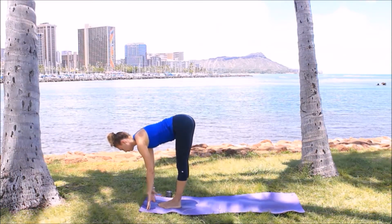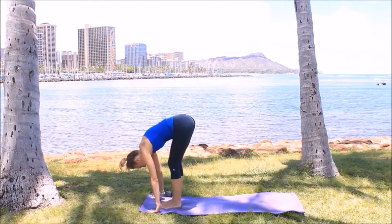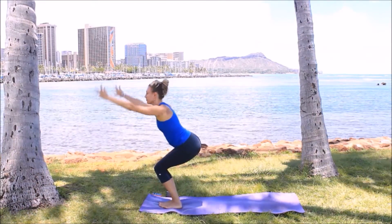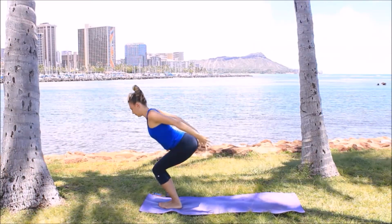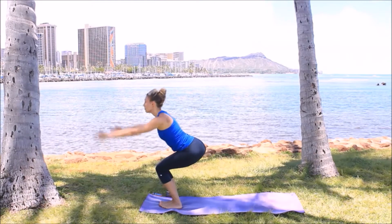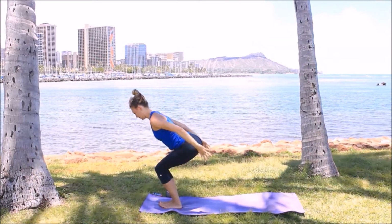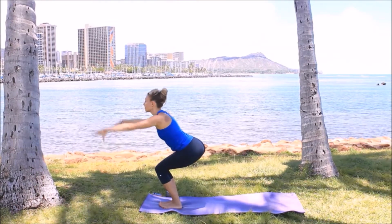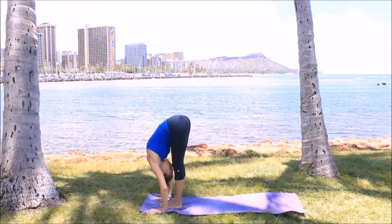Inhale, halfway lift. Exhale, forward fold. Inhale, chair pose. Exhale, chair with airplane arms. Inhale, chair pose. Exhale, airplane the arms. Inhale, chair pose. Exhale, forward fold.